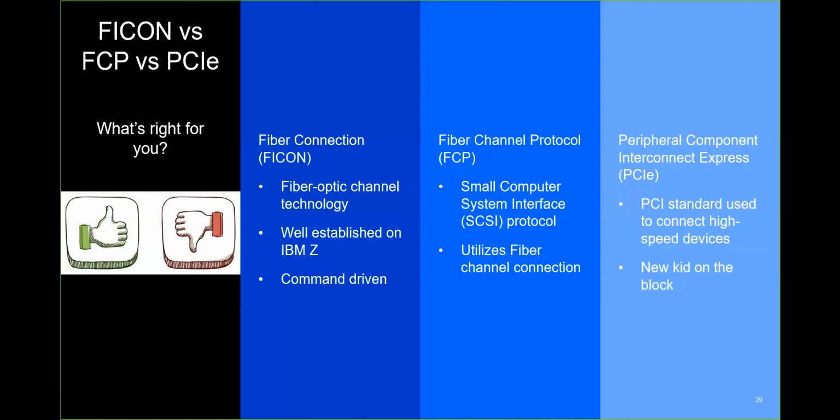Now, I'm not going to go into too much depth on the chart because we could talk about this for a lot longer than I have time for, but you have to follow a protocol. We have a few different protocols that we support: FICON, FCP, and PCIe. Just a quick blurb on each. FICON is that well-established protocol on Z. It's a command-driven protocol, and it's been in shops for a while. FCP is a protocol that we use specifically for SCSI devices. So if you have SCSI devices, you'll want to get familiar with FCP. And then PCIe is kind of the new kid on the block. It's a high-speed protocol. That's the blurb on each of the major protocols that we use.